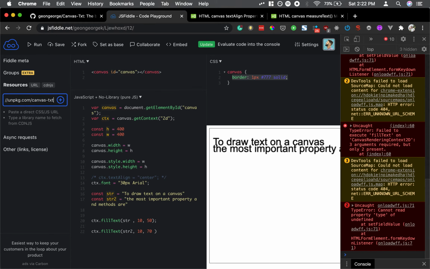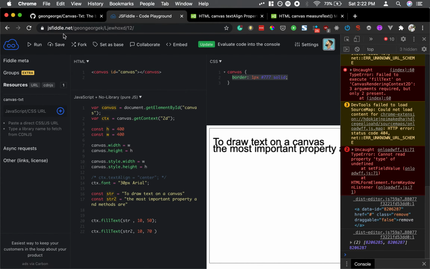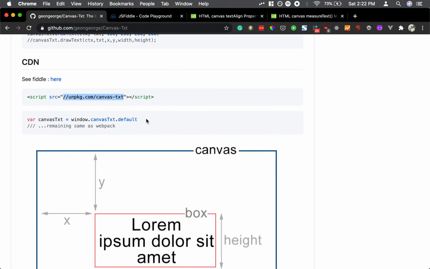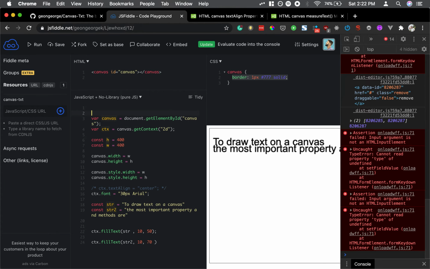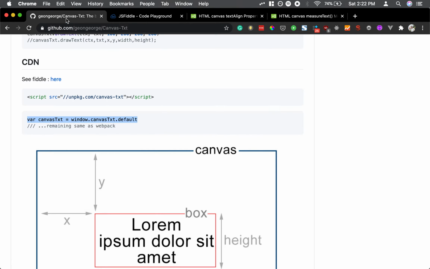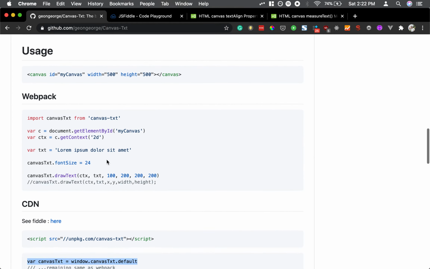Okay, click add. Yeah, we have canvas text. And what we need is, first we need to define the canvas text variable. We have to import it from the package per se, and we'll do it over the top. We did that, and next thing is over here. So this is a simple line that you need to do.